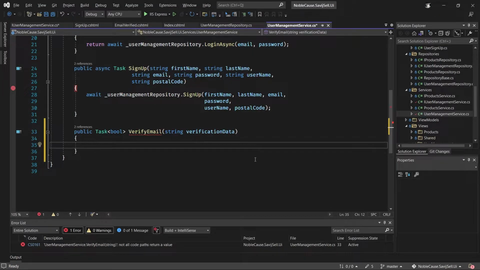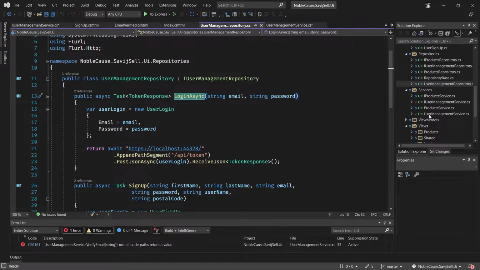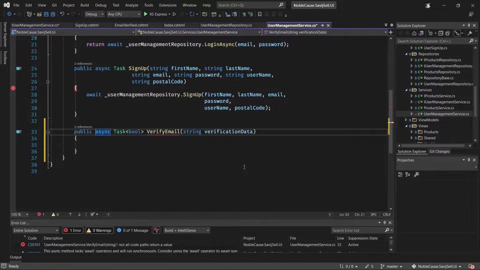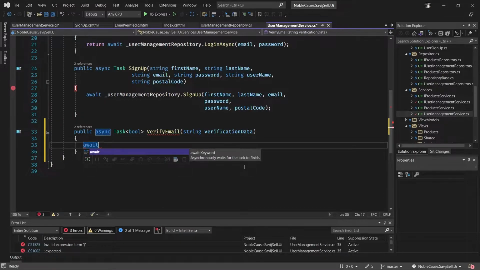What I want to be able to do here is make this also async. And then we will await our call.